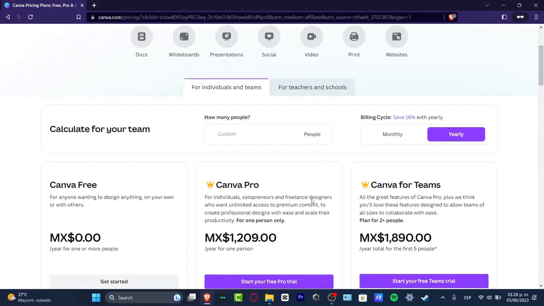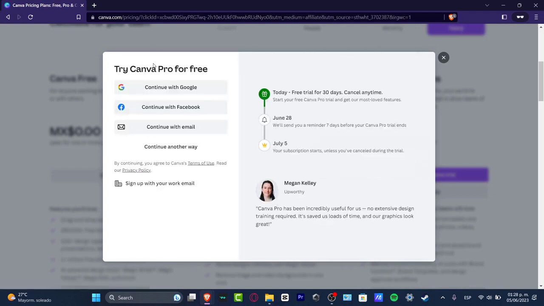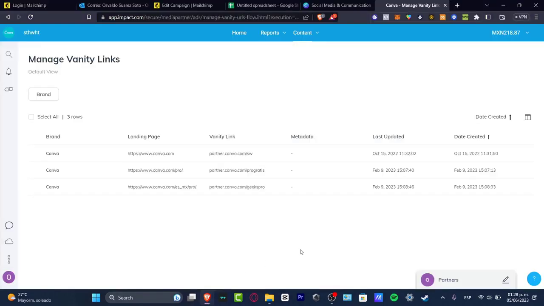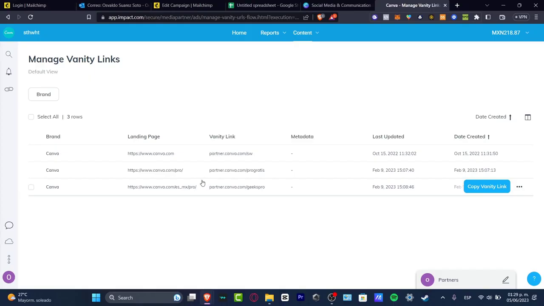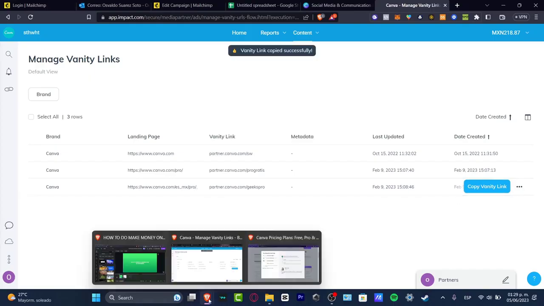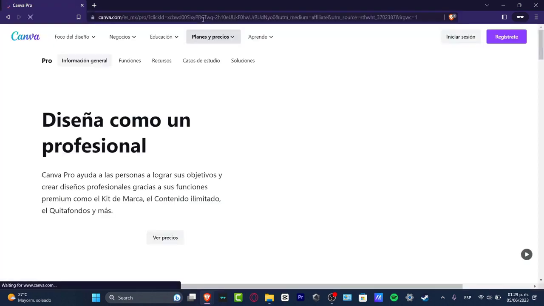So when people click into my actual link like this, they should see this banner that says try Canva Pro for free. When they hit it, they automatically enter the affiliation process inside my account, which in my case is in here. And as you can see, here are my programs. If I go into create link on the left panel, I can do exactly the same thing. So it's actually working. I'm going to hit copy banner link and do exactly the same process, just to copy and paste to make sure that I have this banner.